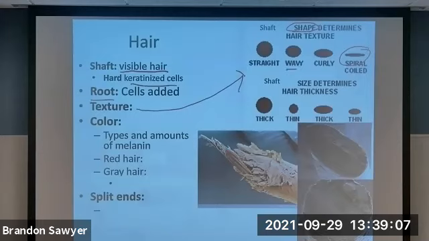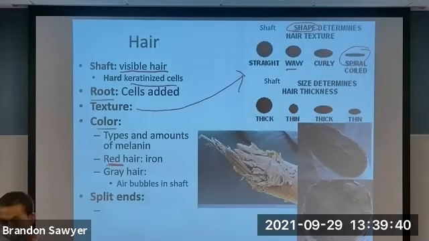Okay, the color is primarily dictated by how much pigment is put into those cells as they're added when they go up as we're adding more to that shaft as it's growing. Red hair in particular has high levels of iron in it. The melanin, and again, these are those melanocytes, those same cells that are putting pigment into our skin cells, are putting pigment into our hair cells. And some pigment tends to contain more iron, which makes it more red.